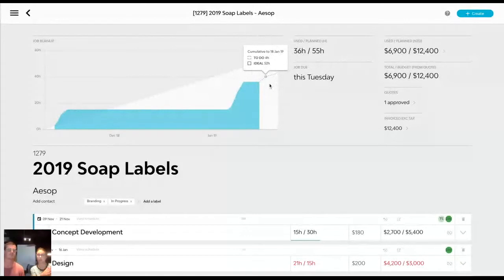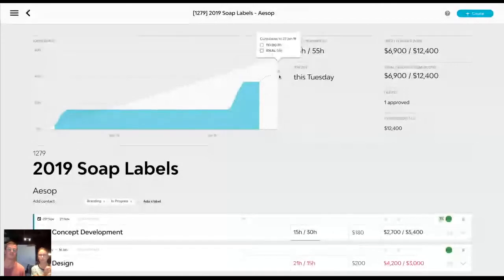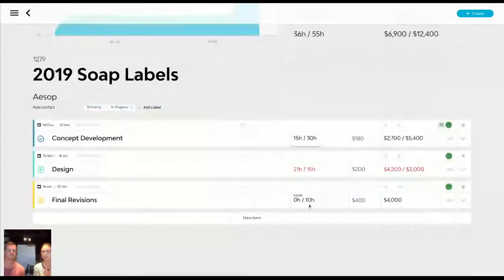So it's work that's been scheduled for my team. It's already planned, and that's everything that looks like it might need to be worked on to get done. So at this rate, if we all stick to that plan, we'll probably come in under budget, which is nice. Exactly. Cool.